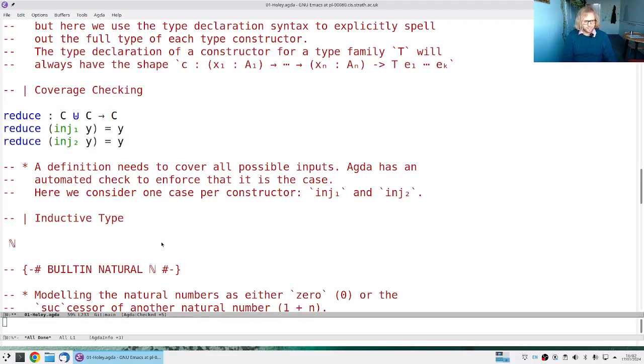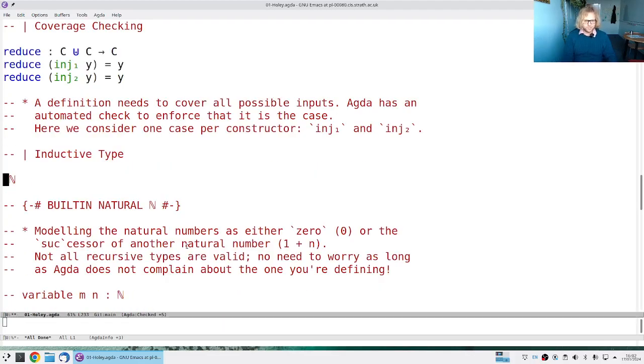The idea here is that a natural number is either 0 or it's the successor of another natural number. This way I get 0, then the successor of 0, which is 1, the successor of that, which is 2, the successor of 2, which is 3, and so on. This way I can get all of the natural numbers, and these are exactly the natural numbers.